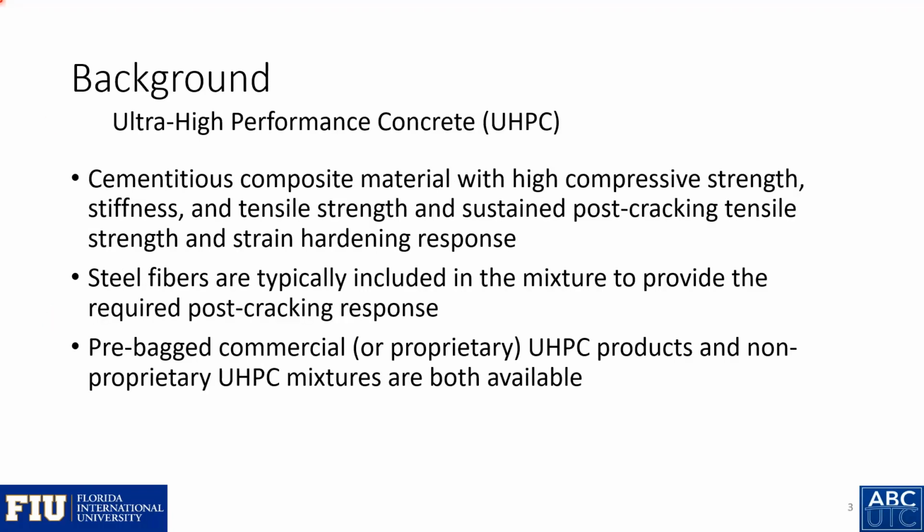So UHPC is a cementitious composite material with a high compressive strength, high stiffness, and the defining characteristic is mainly its high tensile strength and sustained post-cracking tensile strength. Typically, we have steel fibers included to provide the high tensile strength and the required post-cracking response. And there are both pre-bagged commercial or proprietary and non-proprietary UHPC mixtures.